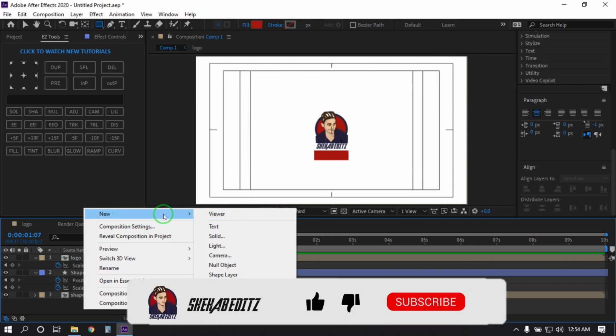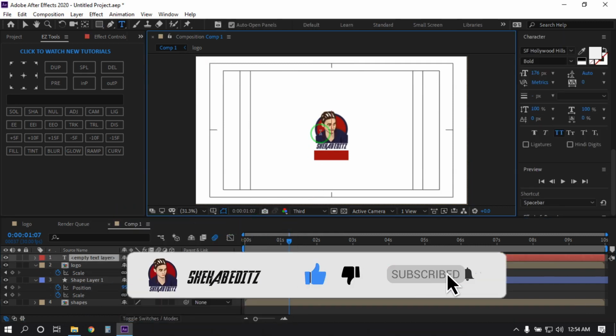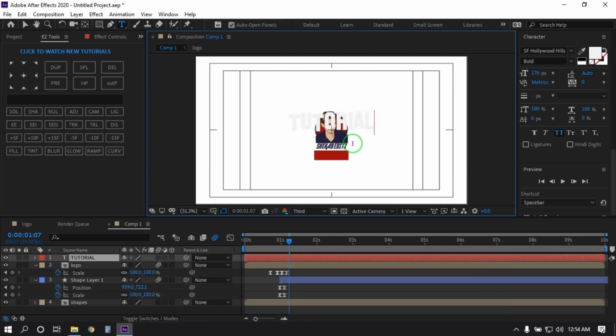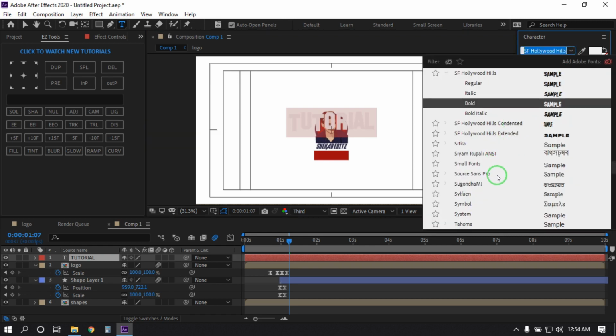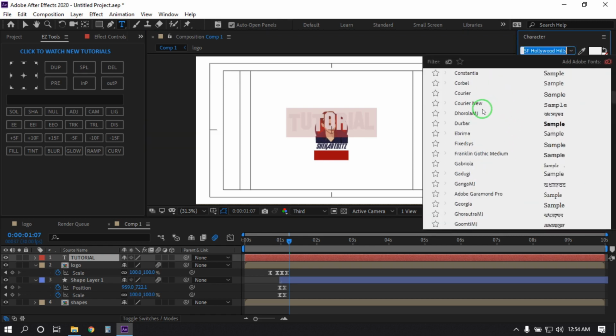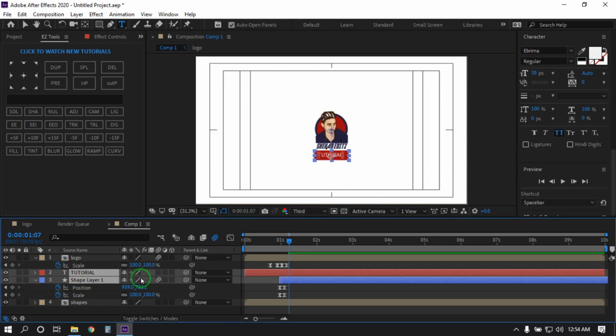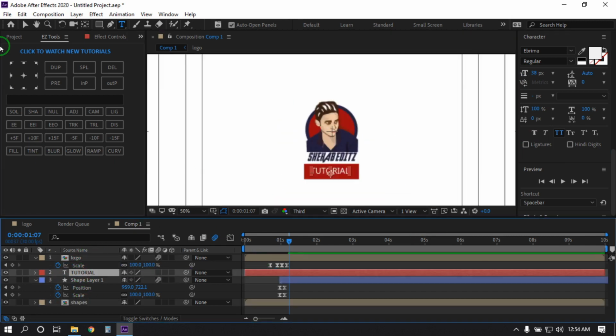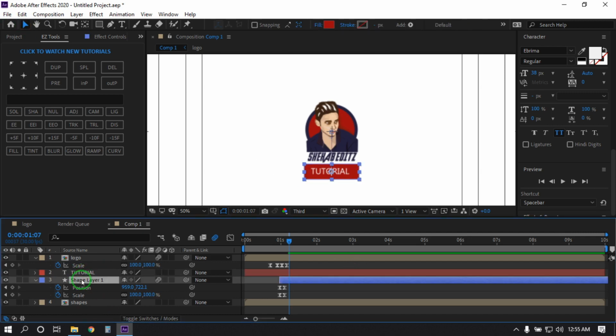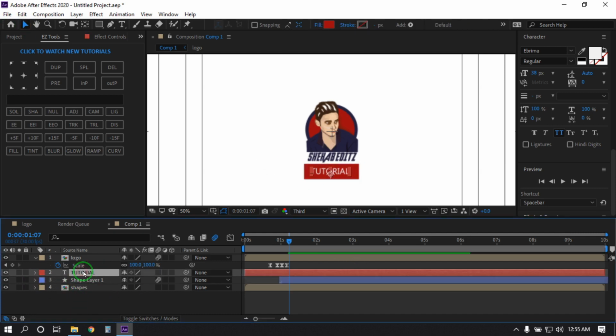Now right click on your mouse, create a new text and type your title here. I'm going to type tutorial. Now select this tutorial text and parent this to this shape layer.